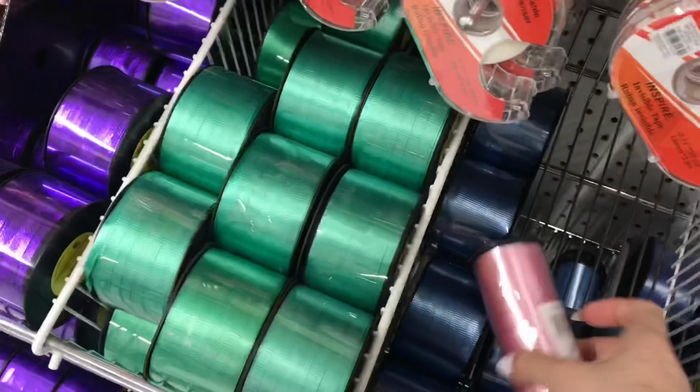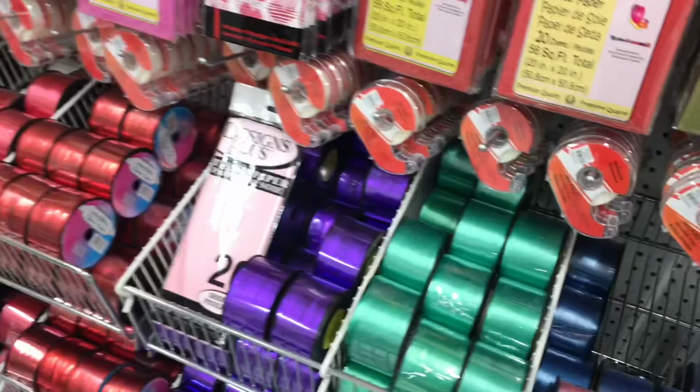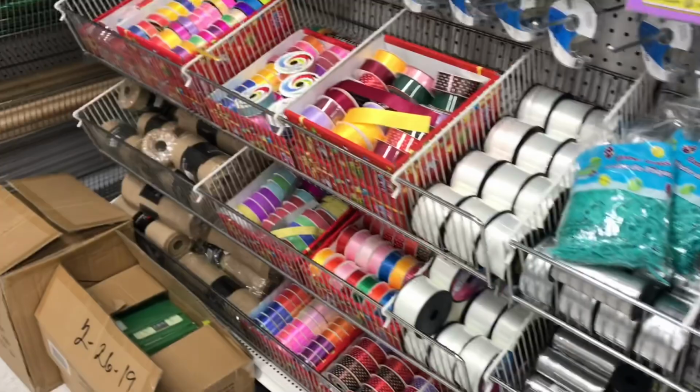I do like buying ribbon here, and the reason is, oh, and their tape as well. Their dispensers are great. They're only $1, but I love when I make wrap gifts, I love putting twirly ribbon on top. And their tissue paper is $1, so it's not bad either.